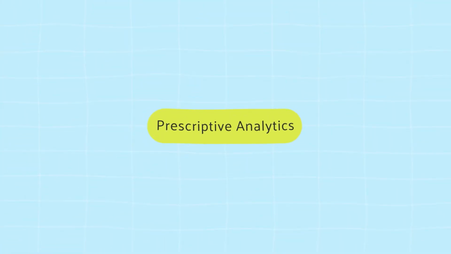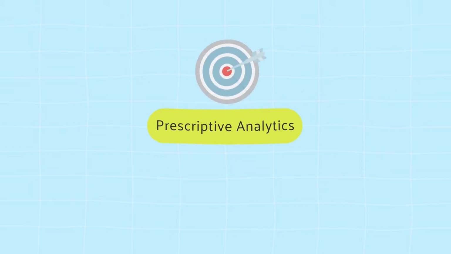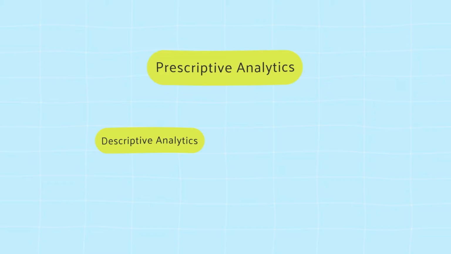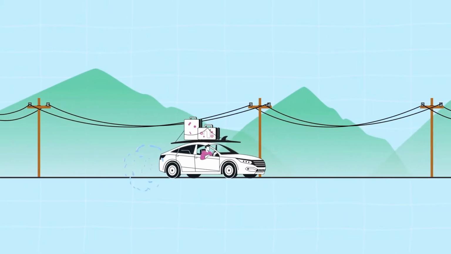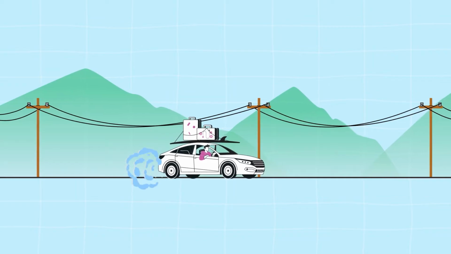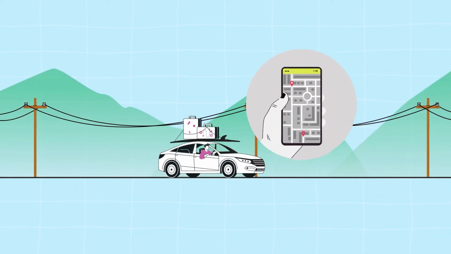Definition of prescriptive analytics. Prescriptive analytics is a type of data analytics that recommends a course of action users should take in order to achieve a desired outcome or goal. It comes after the stages of descriptive and predictive analytics. Focusing on actionable findings rather than data monitoring, prescriptive analytics does the following.